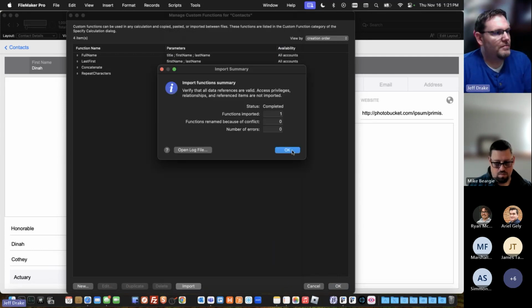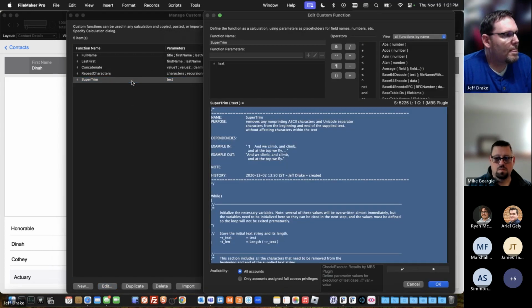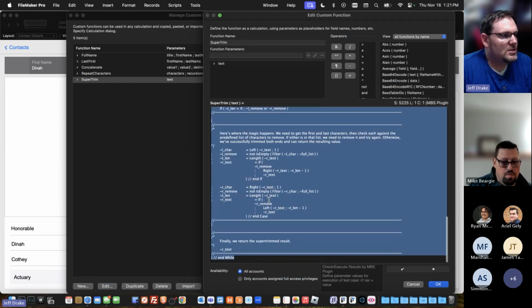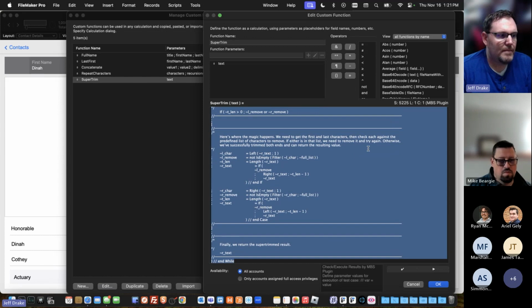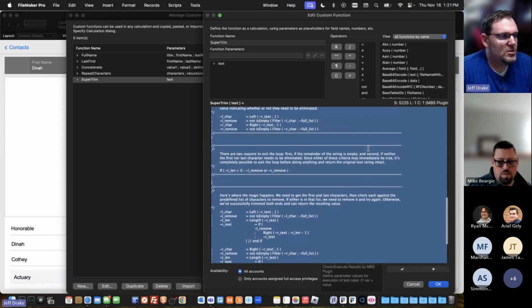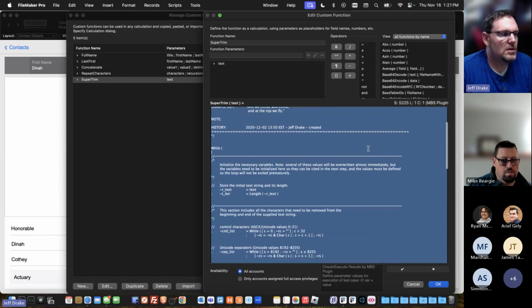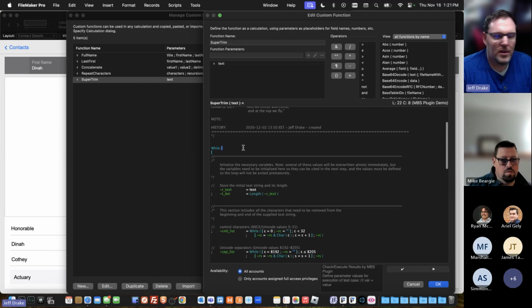Now there are a lot of different versions of SuperTrim. This is one that I created myself. And you can see now we're starting to get pretty complex. In this one, I've actually used a fairly new function in FileMaker. This was introduced in 18 called While. And While allows us to not have to recurse the function over and over again. It just recurses things within itself.